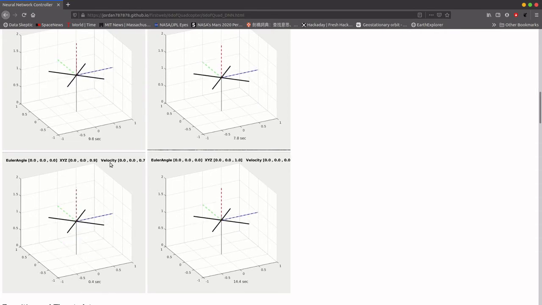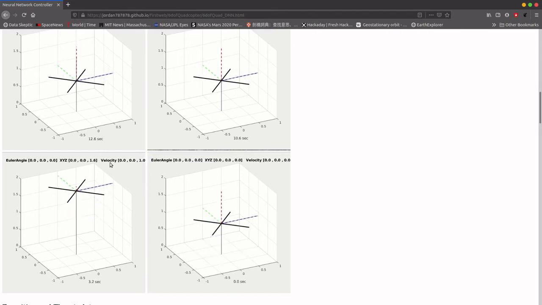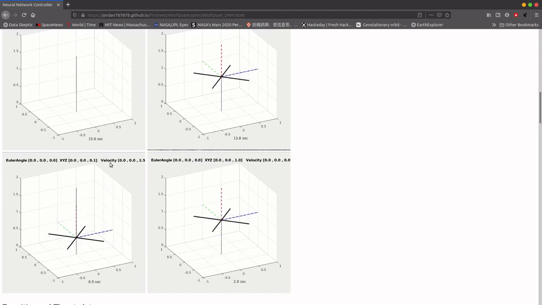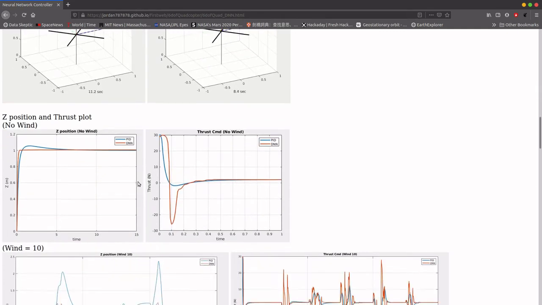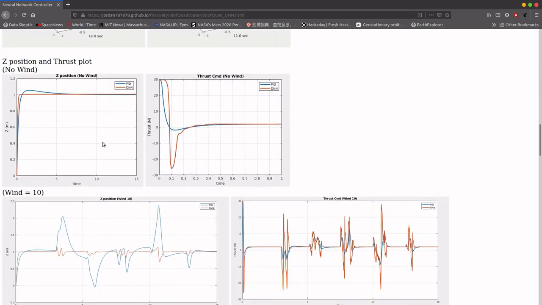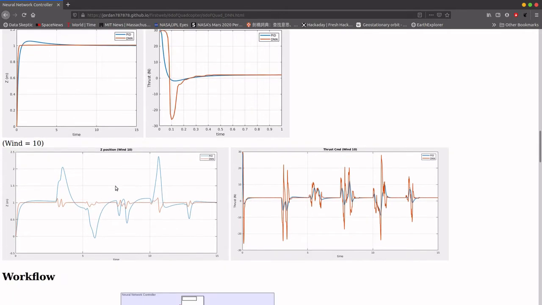Okay, and these are the plots of the PID controller and the DNN controller, with no wind and wind equals to 10. So here you can see the big variation of the PID controller.